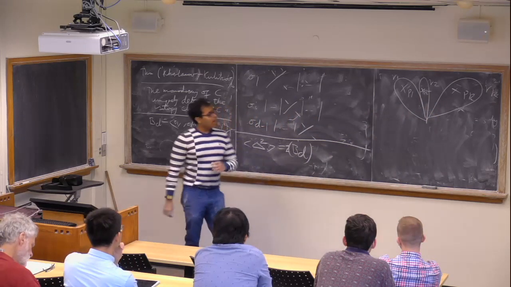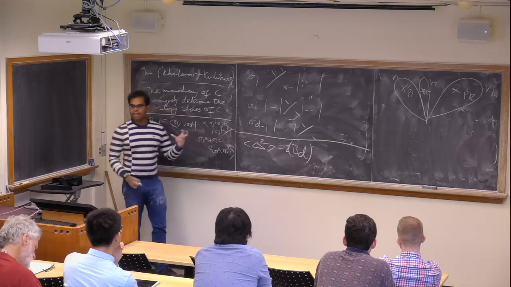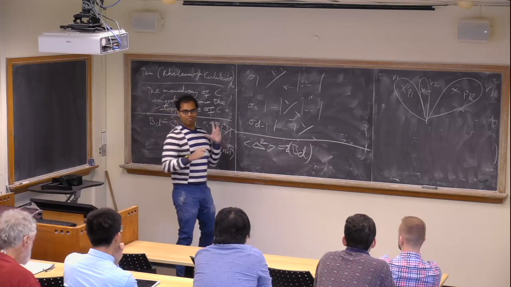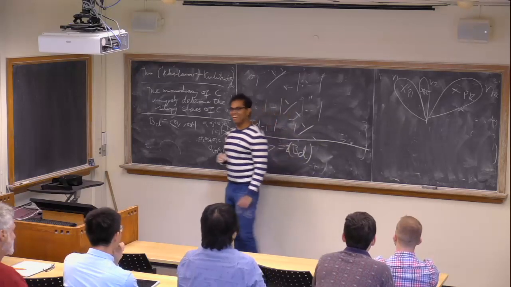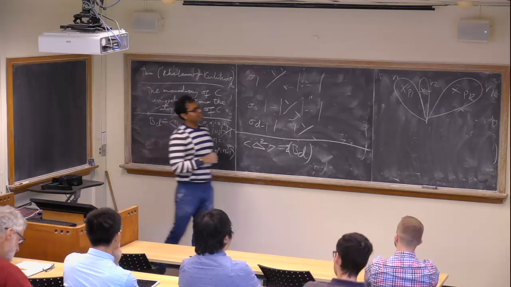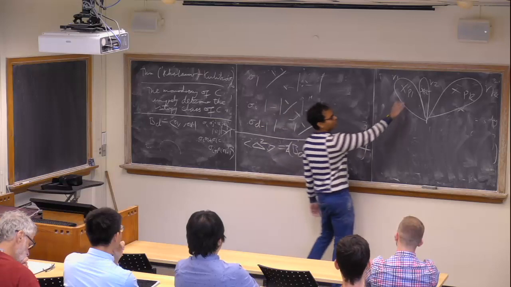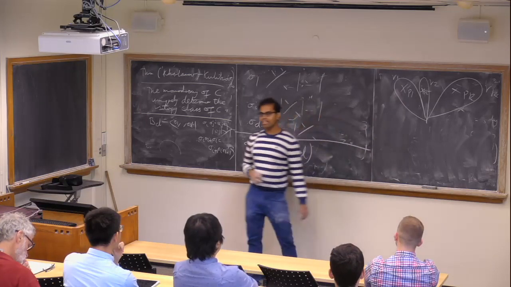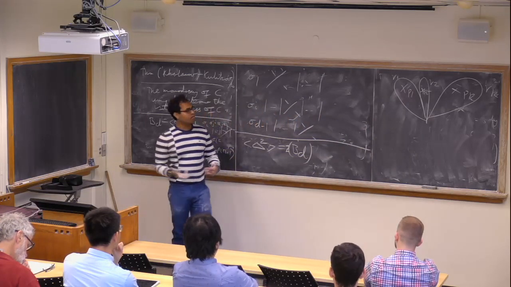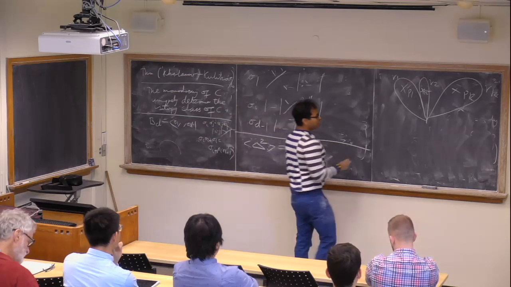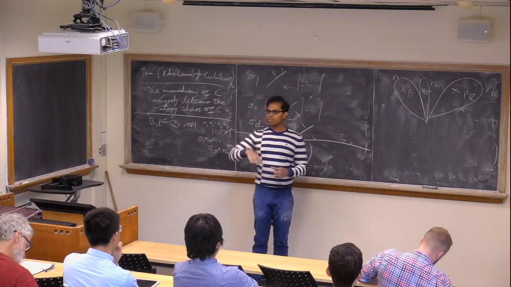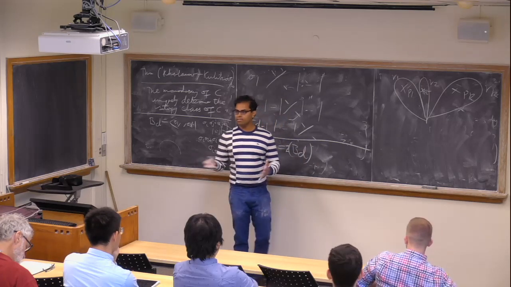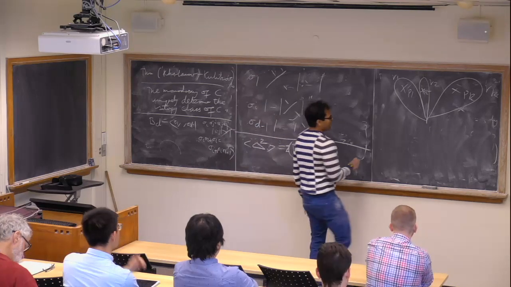So this is actually really cool. I think this is first due to Zariski, but maybe I'm wrong. Zariski observed that you can capture whether it's a node, a cusp, or a non-degenerate tangency based on the monodromy around one of these curves. And it's a beautiful construction. So suppose P_1 is a node. How can I find the monodromy around the loop? That's going to be something in the braid group. How do I detect it's a node? And this is what we do.